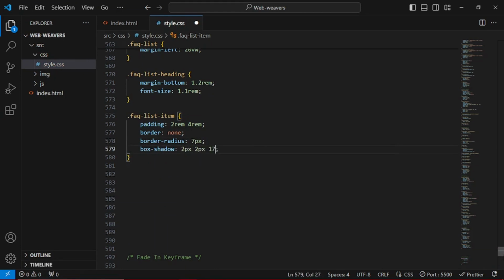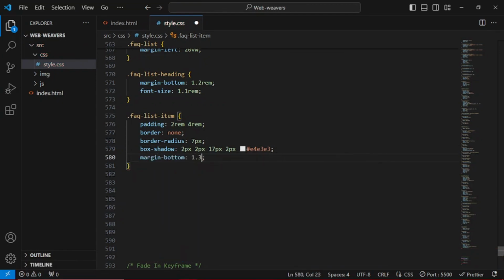And for the color we have E4, E3, E3. And then margin bottom of 1.3 rem.